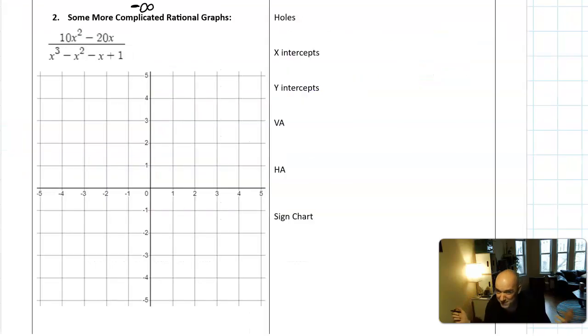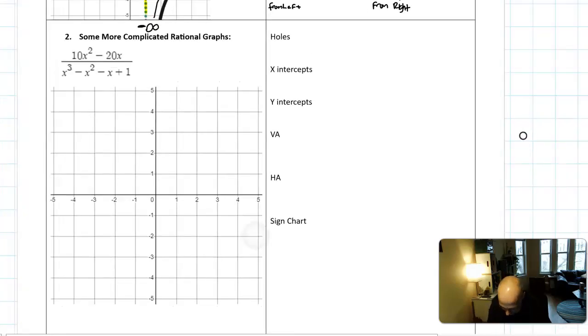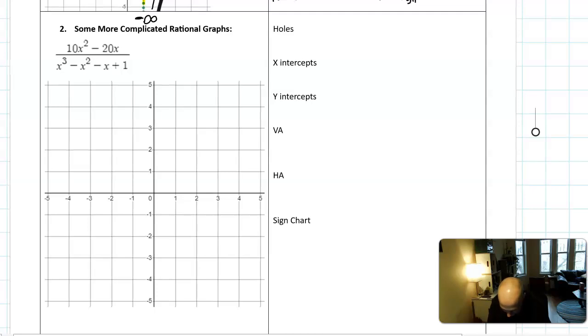All right, moving on. Theme 2 of today is just adding some complication to our rational function graphs. So here's a function where you might just want to pause the video and try this out on your own and then see how wrong you are. I mean, you might get it right, who knows? But let's try this out together, assuming that you have paused the video maybe and given this a shot. Here we go all together.